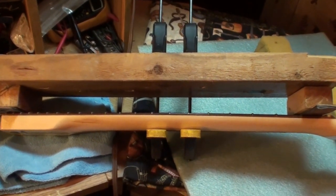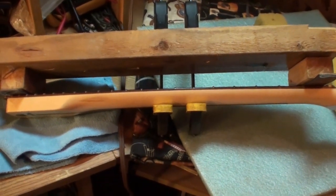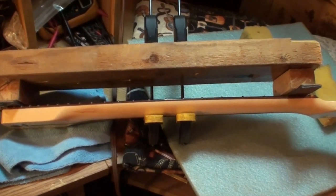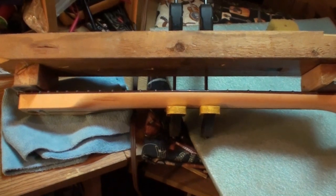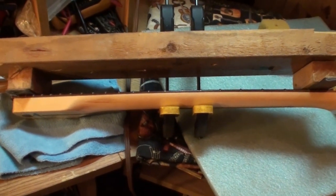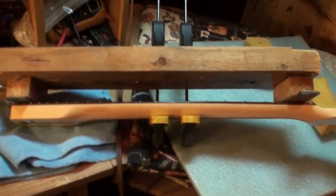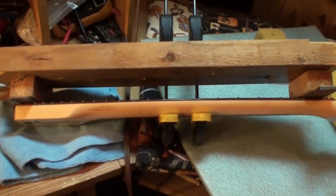And the truss rod should hold it there, but I need to leave it that way with those clamps on it for another few days. And then I've got to straighten it out and do the frets and then put all this back on it and put the back bow back into the neck. So when the owner receives it under string tension, he can loosen the truss rod safely to gain the amount of neck relief he wants.